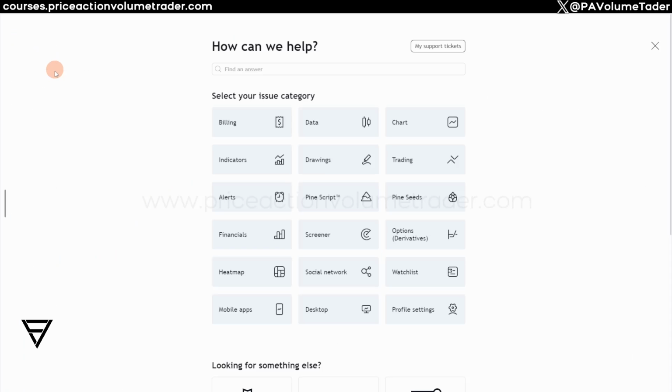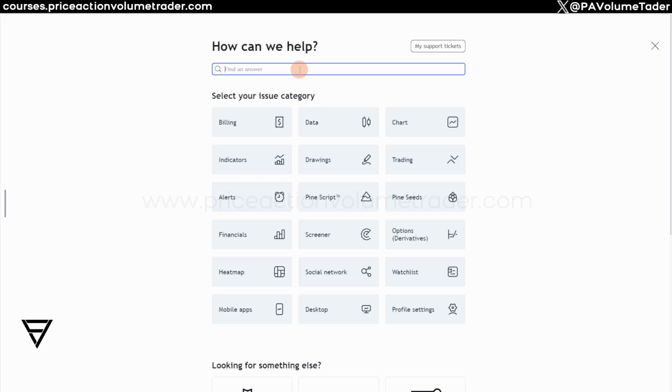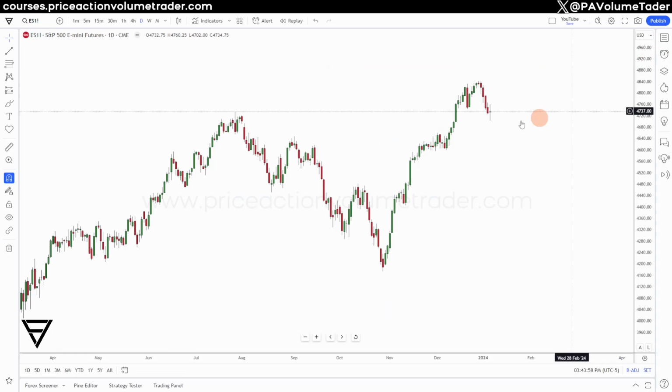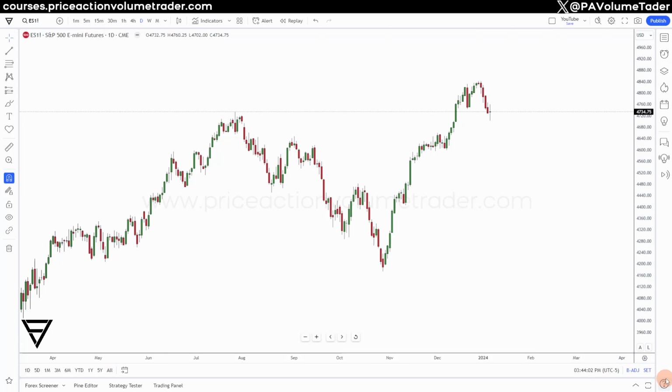Help Center, this is just going to be where you're going to look for any questions you have. They have a bunch of different menus of support of things you can find here, or you can just search things. You can access that either here or also on the bottom right. You can see it right here too.